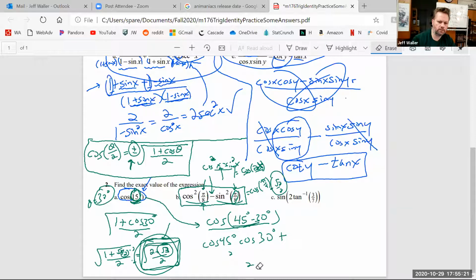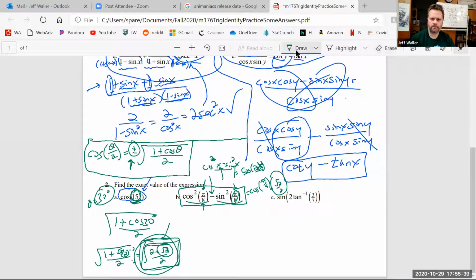Thank you. No worries. And that was sort of a clue too, that pi over 8 is an angle you don't know, but it's exactly half of an angle you do know. So it kind of leads you in the direction of what identity this probably relates to. All right.